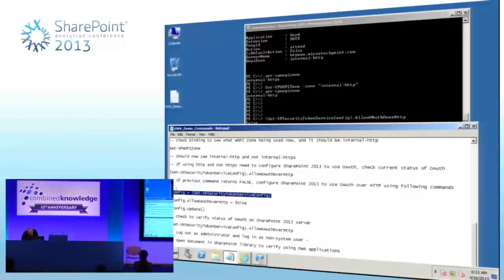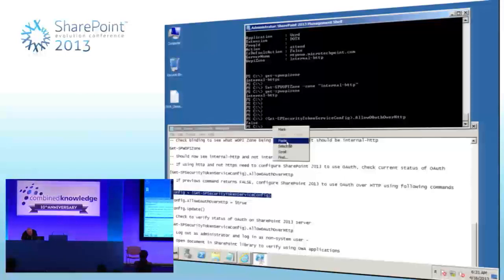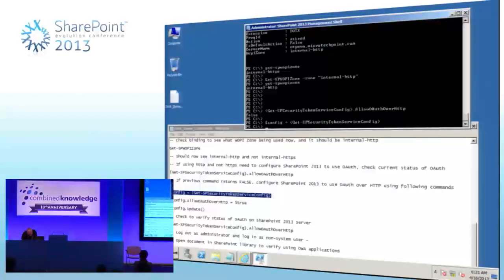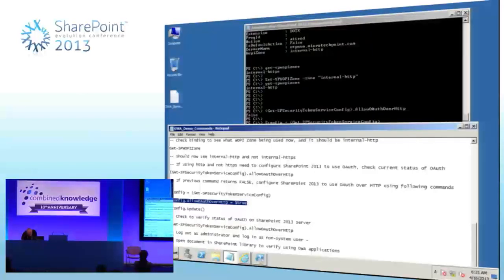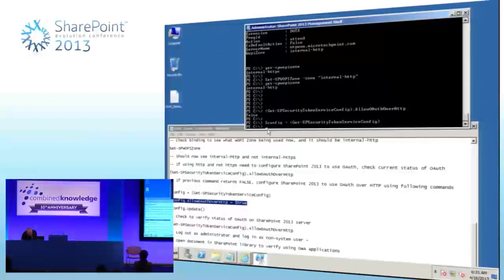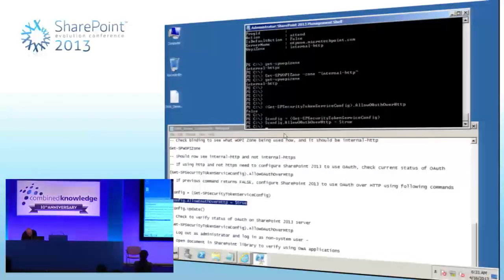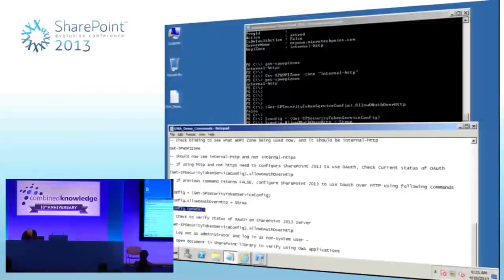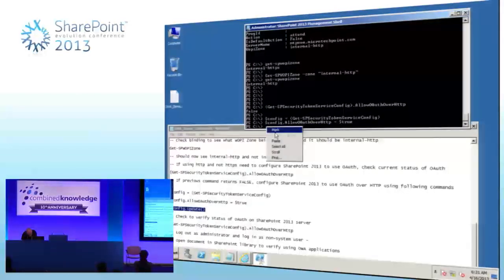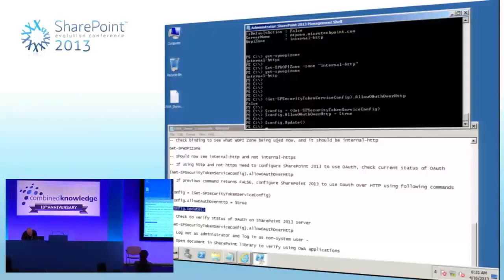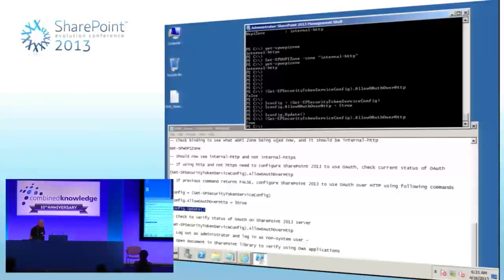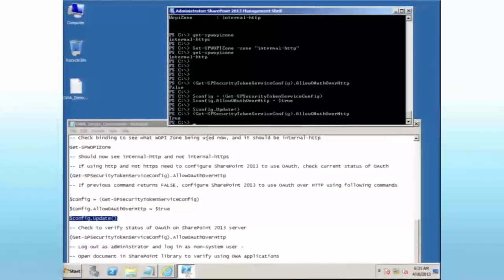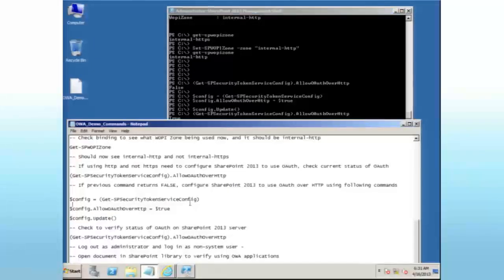First off, we're going to issue this one. I'm going to do them one at a time here. Control-C and paste it. We're going to set that variable, changing it from false to true, saying yeah, you can use this. That one executed already, good enough. Then we're going to take a look at this last piece. We'll execute that. Now I'll hit my up arrow to that get command we used, and you'll see now that AllowOAuthOverHttp is set to true. Again, we have to do that only if we're using HTTP and not using HTTPS. Okay, now we'll go back.